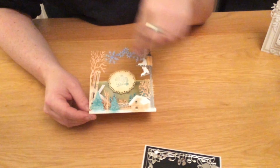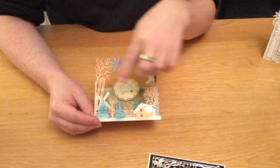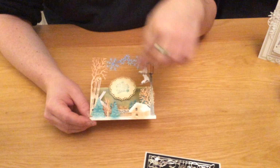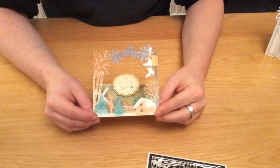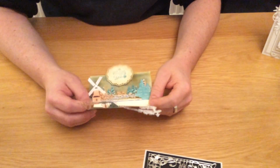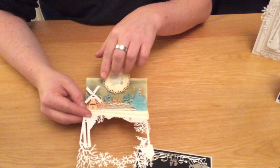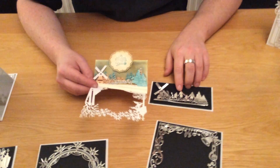All I've got is the first one is Snowy Village. I'm losing the focus on my eyes now, I can't even read my own signs. Snowy Village, this one, is our outside die, and that's just been kept as a complete die. Moving back down to that stack, this time we have our Winter Walkers. Now I said earlier that we could cut these about a bit, and I'm going to bring in the original so you can see it once again.